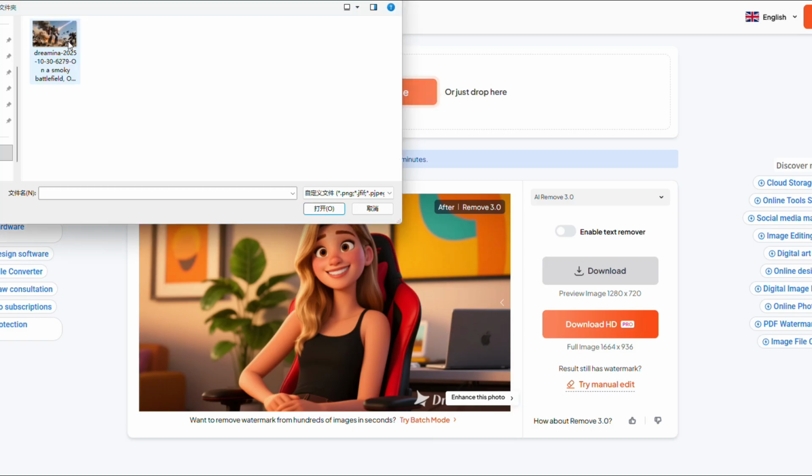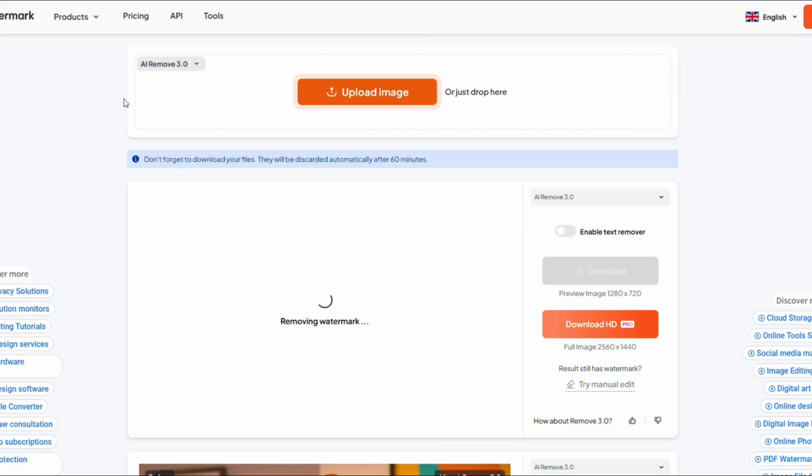Now, let's get to the part I promised, removing watermarks and turning these images into video. First, the simple and fast option. I've linked a few online tools that remove watermarks from your generated images. Upload the file and let the site process it. You only need to click the upload button to upload the image you want to remove the watermark from.